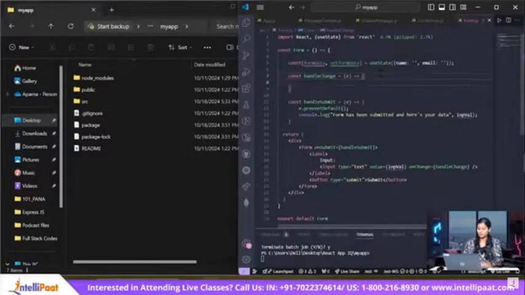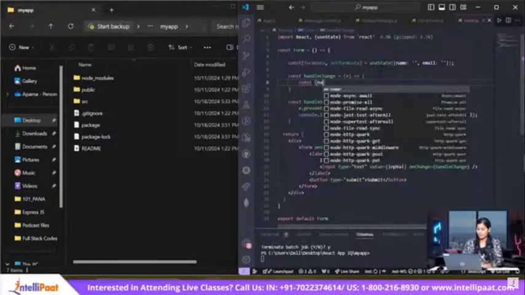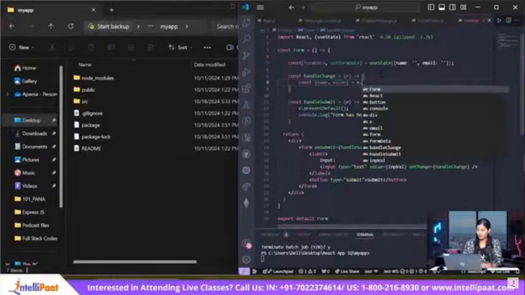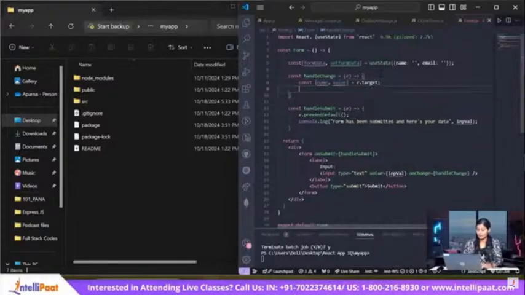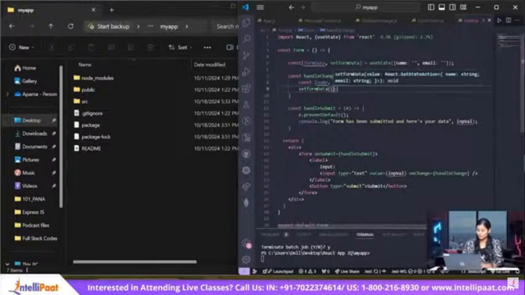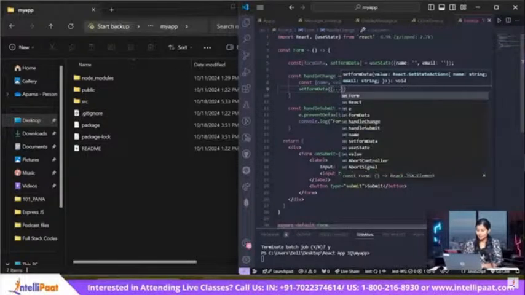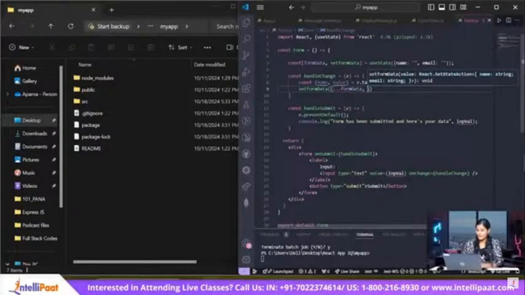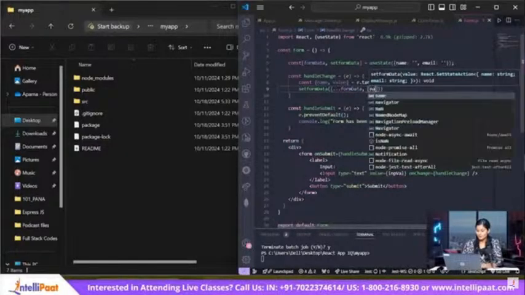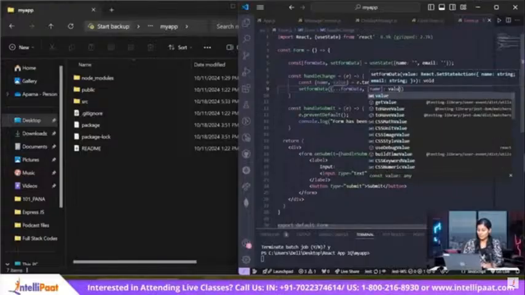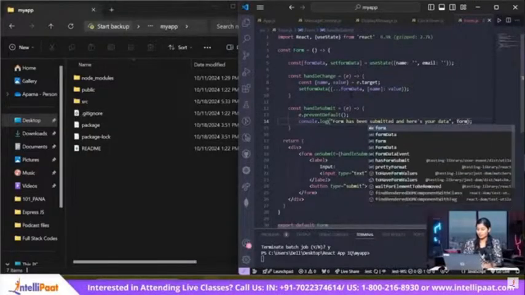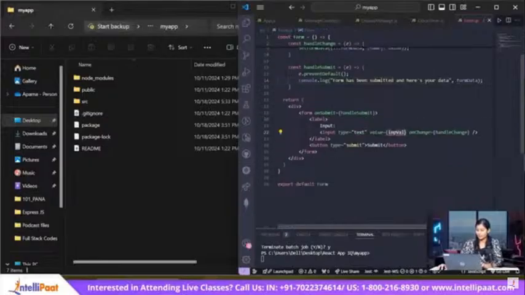Like right here, we'll have to put const name and value, and this will be e.target, and we'll have to set the form data as the already existing form data plus the name, which will be set to your value. And then we'll have to update the form data here as well.